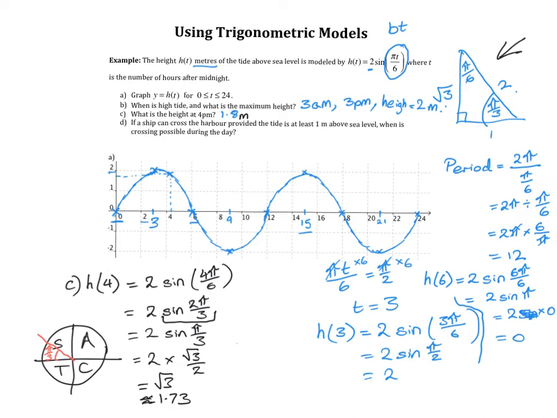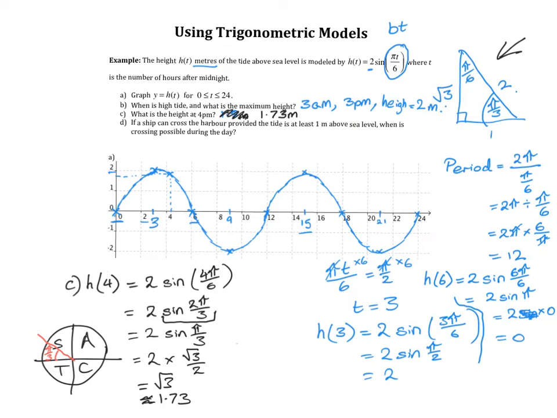So now, in the exam, if they had asked you to use your graph, then I'm sure your answer of 1.8 meters would have been fine. But if they wanted you to find it to like 2 decimal places or the exact height, that's when you would use an equation like we just did. So our better answer for this is 1.73 meters.